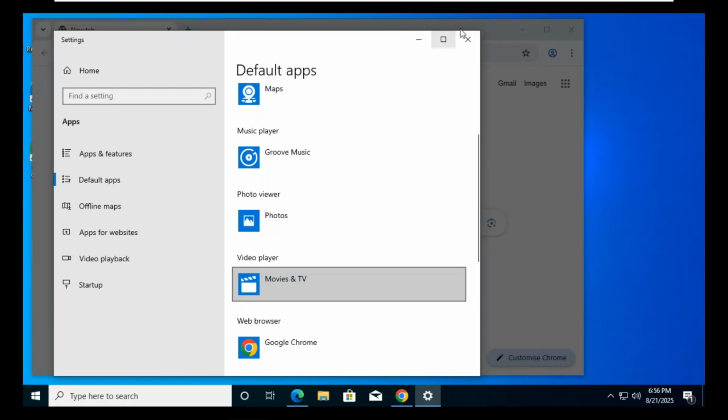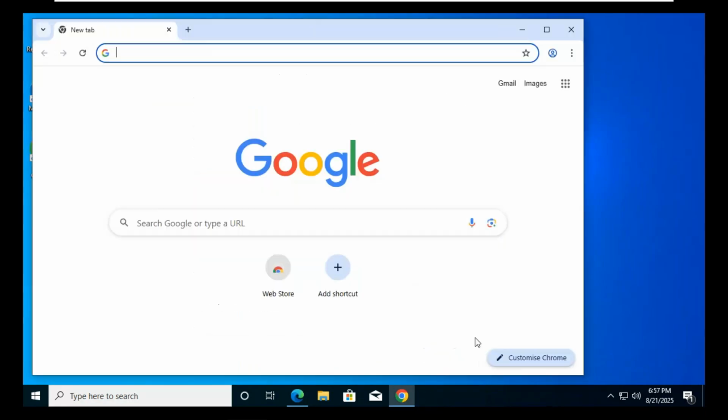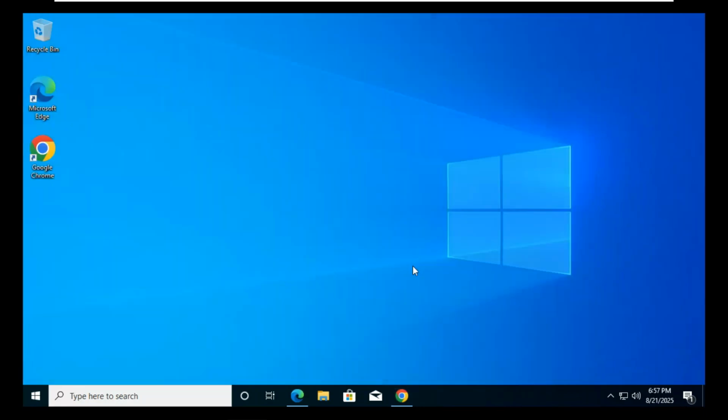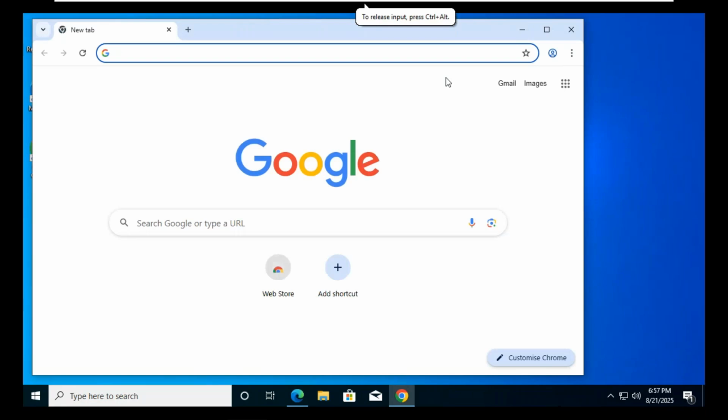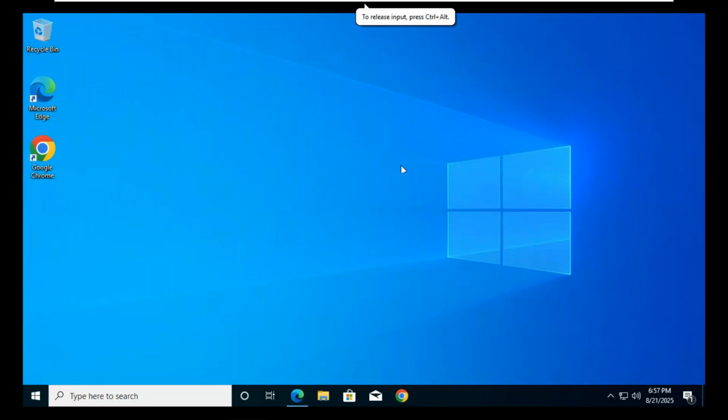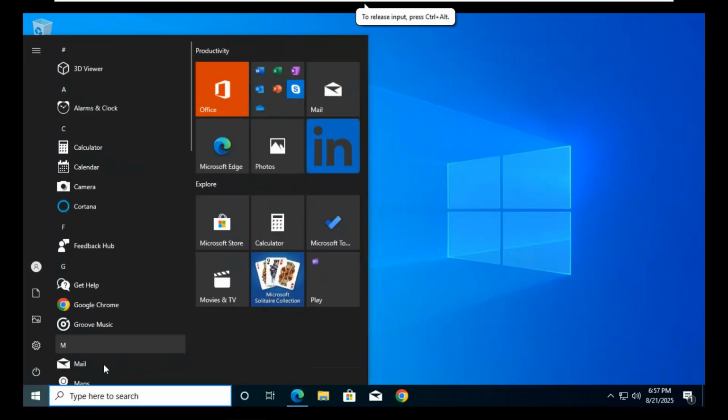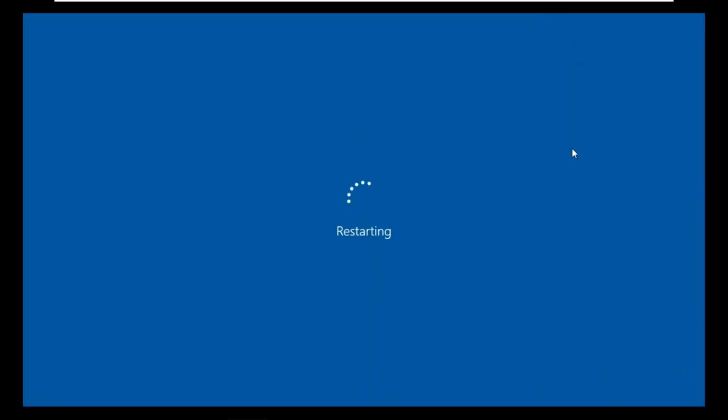So switch to your Google Chrome. Got it. Now the system is installed with Windows 10 and also renamed as Windows 10. So now you restart this machine. After the restart, check the PC name.